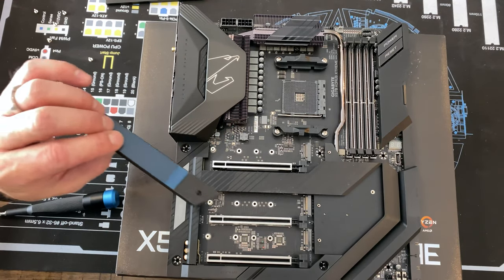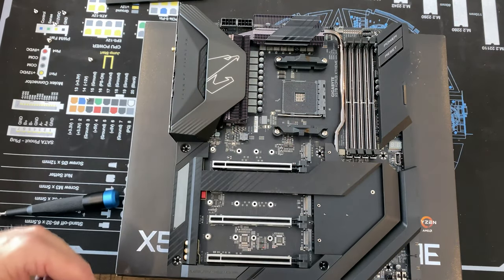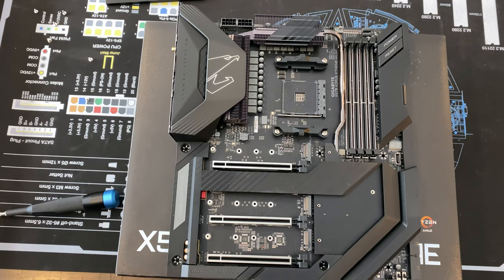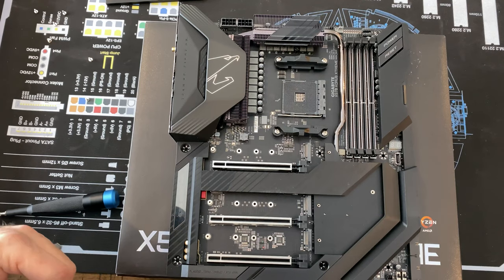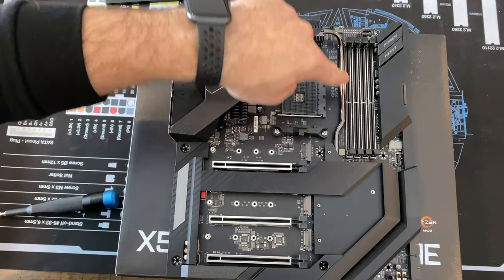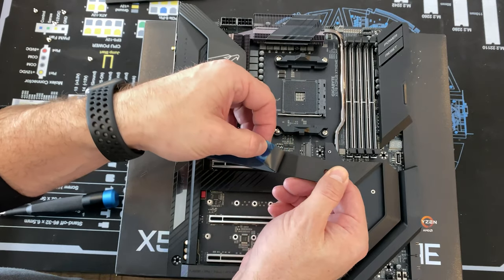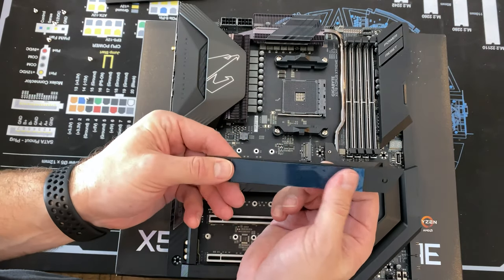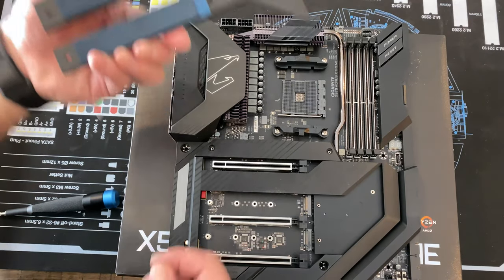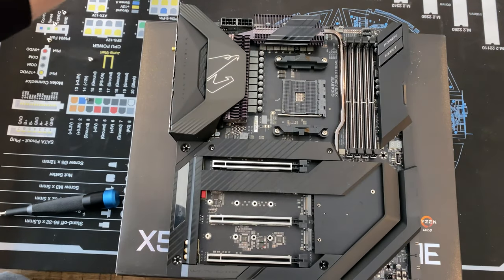I took off the NVMe drive covers. You do have three of them and they will support NVMe Gen 4 drives for higher data transfer speeds, courtesy of the PCIe Gen 4 capability of the chipset and the Ryzen processors. The heat pipe runs down here covering the chipset. Like other better motherboards now, you have thermal interface material available for your NVMe drives, and on the back you have two more covers for full thermal dissipation across all three NVMe slots.